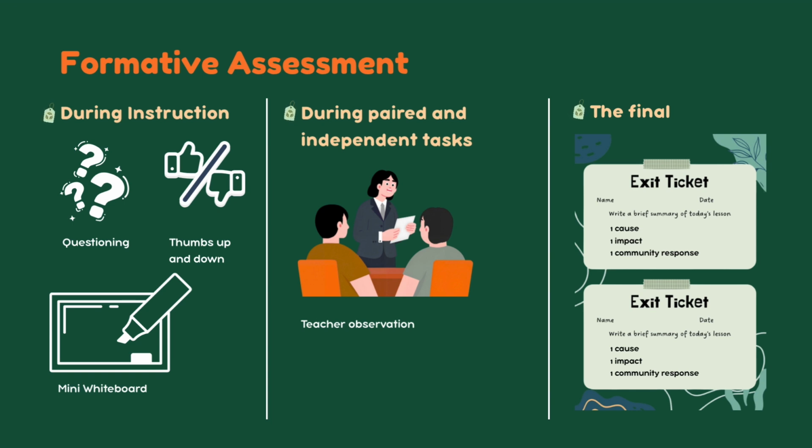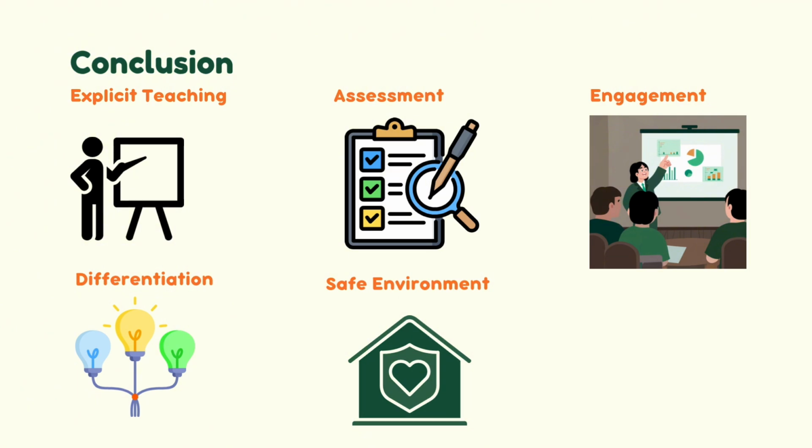In conclusion, this lesson plan aligned with best teaching practice through explicit instruction, inclusive differentiation, proactive classroom management, and embedded formative assessment. The lesson supports diverse learners while maintaining a clear expectation and authentic curriculum relevance. Overall, it demonstrates how thoughtful planning can create a safe, engaging, and academically rigorous learning environment for all students.